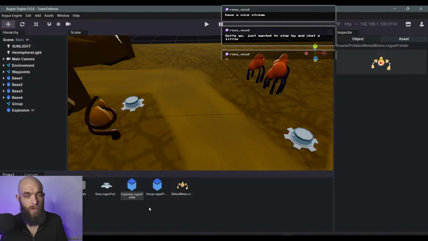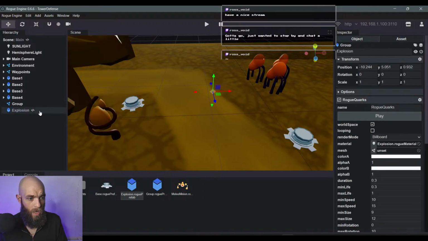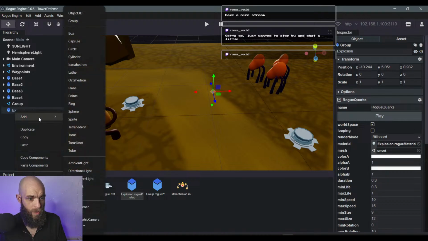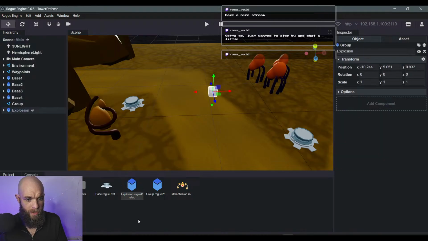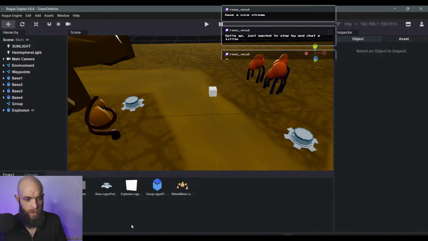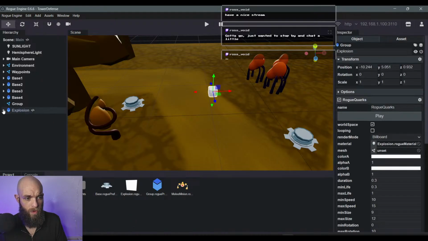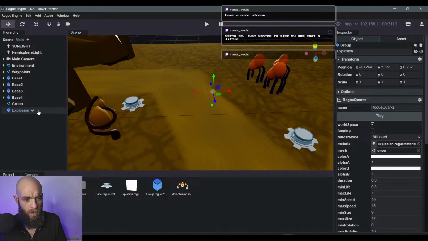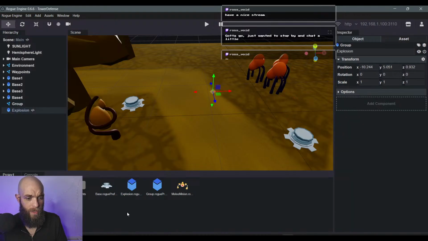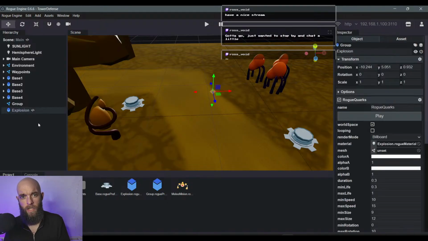But if you add some kind of mesh to it, it will show you that mesh. So say we have the explosion here. Now we add a box, and we save it again. You see, it will show us the box there. Now we remove the box, and we should save the prefab first, right? We save the prefab again, and it just stays there. Yeah, so that's an interesting little bit of what's coming in the next version. One of the things that's coming in the next version.